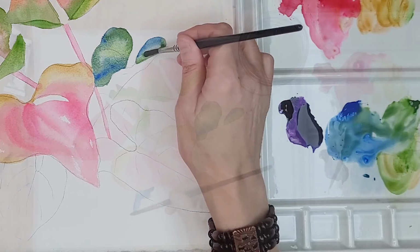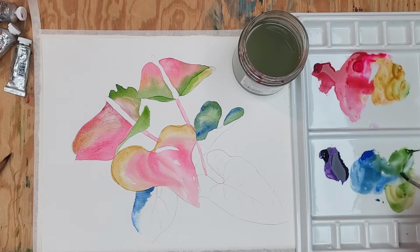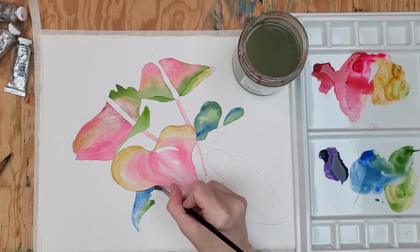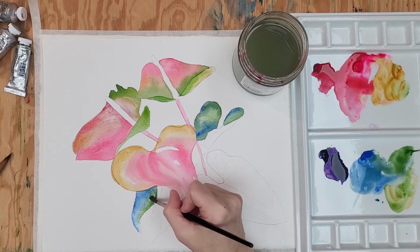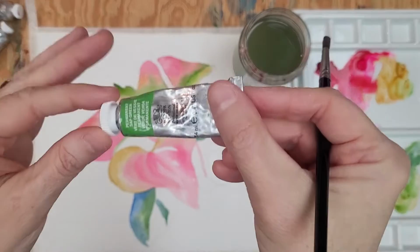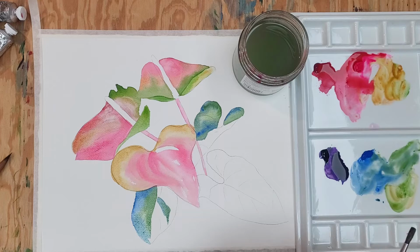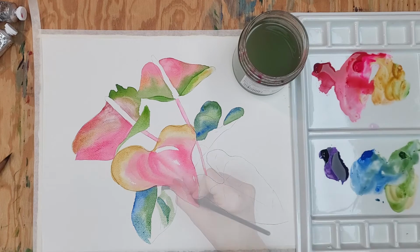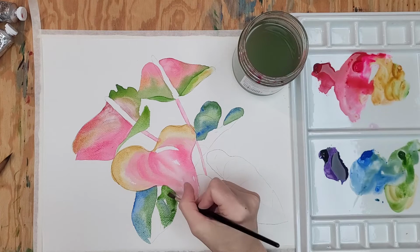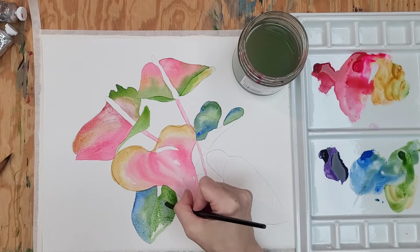I'm going to use some of those lightest colors, and I'm using a combination of permanent sap green, a Winsor Newton Professional Artist Series color, cobalt blue, again Winsor Newton, and a little bit of Winsor Violet Dioxide. And these are all Winsor Newton colors. And at the very end, I'm going to introduce a couple more hues, but for a majority of the leaf underpainting colors, this is what I'm seeing.